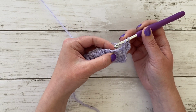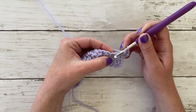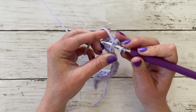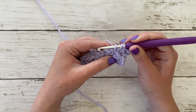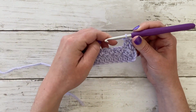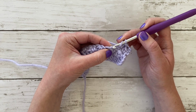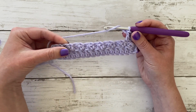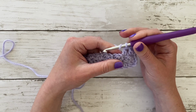Next, you yarn over and we're going to double crochet into this, it's like the side of the trinity stitch. So you'll see that there's 2, top of the chain there. You'll yarn over and pull through. Next, you'll go into the chain 1 space of the trinity stitch. So you'll basically be going into the chain 1 space and the side of the trinity stitch across. So that will give you, including the turning chain, 18 again.